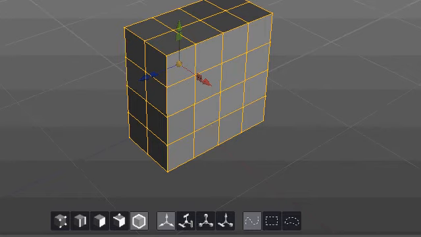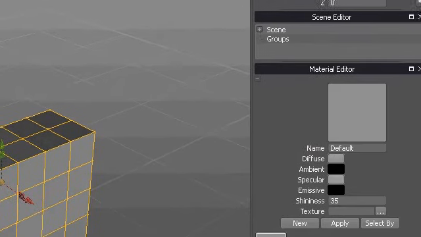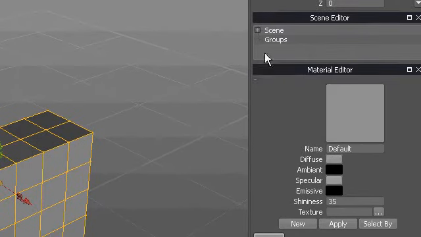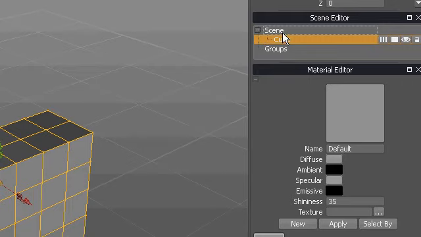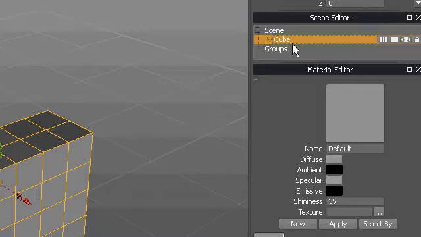And of course, this is object mode. And why would they want object mode? Well, because you can have multiple objects. Let me go over here in the scene editor, and you can see here's a scene tree. There's a cube I just made, but instead of multiple layers like they have in Lightwave, they just have an object tree, and you can tell certain objects to be hidden.